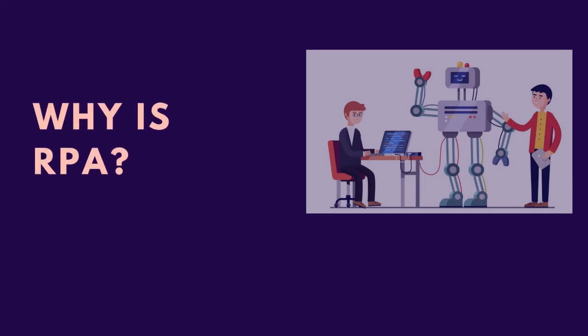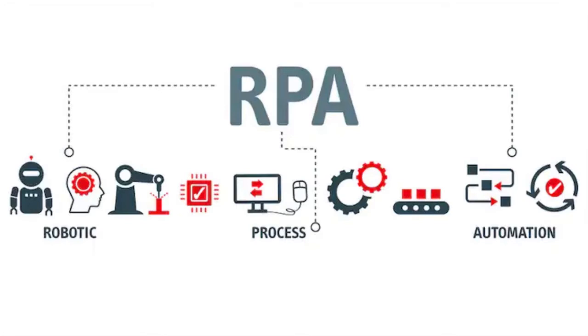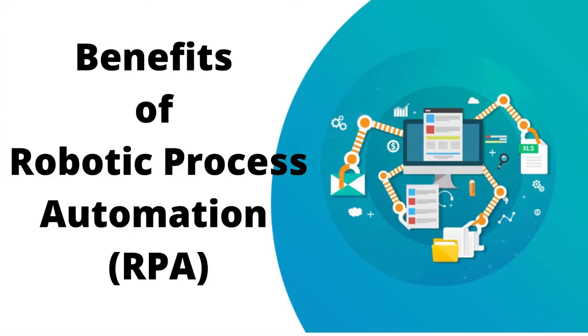What is RPA? Robotic process automation helps in the application of specific technologies that can automate mundane, routine, standardized tasks, creating higher productivity and value with lesser investment. So essentially a computer software or software bot is allowed to capture and interpret applications for processes that involve manipulating data, executing transactions, triggering responses and communicating with other digital systems within the domain.